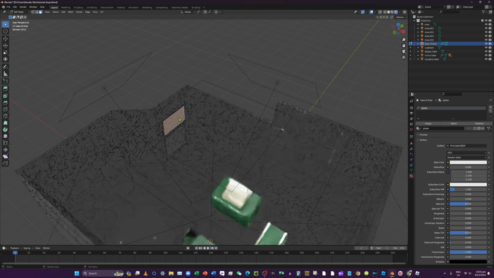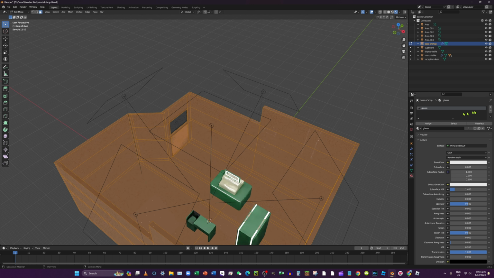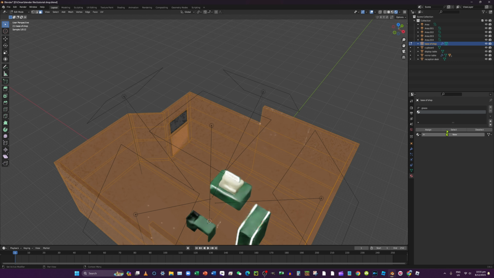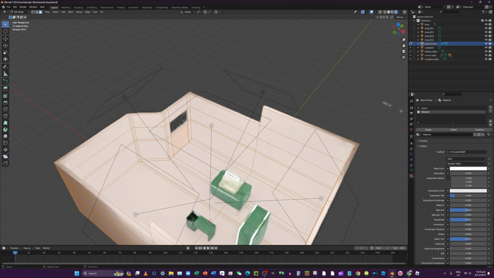But, right click, select, invert, new. Yeah, just keep it like that, except make it a bit more bright, like that. Hit assign. There, problem solved.